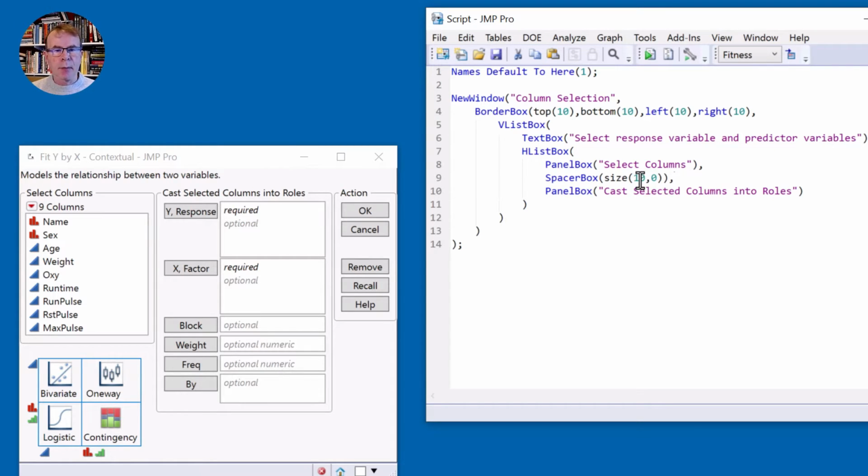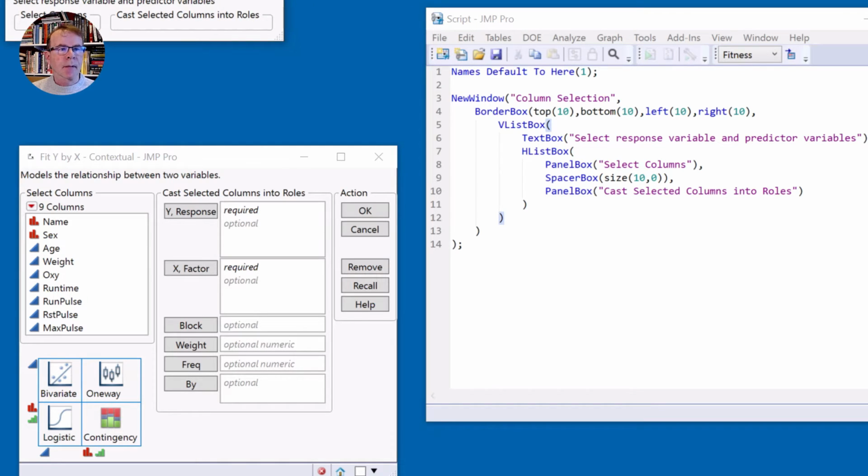And all of these numbers are in pixels. So I've got a 10 pixel space between the two panel boxes. Let me run this now. And that's looking good.